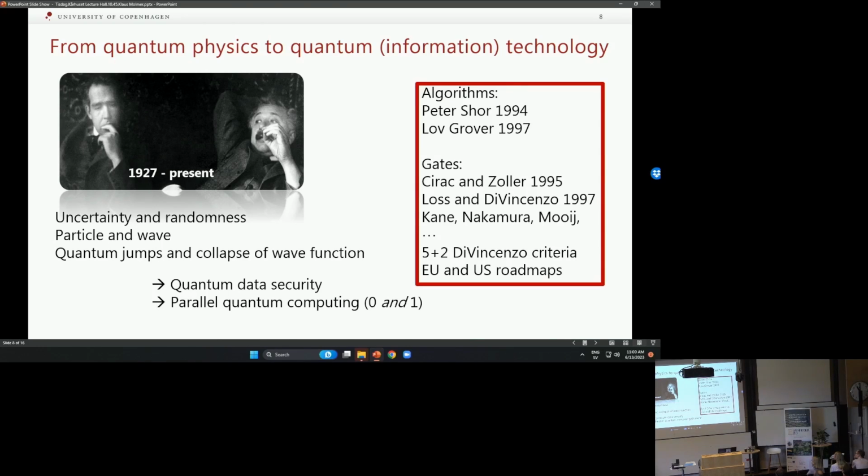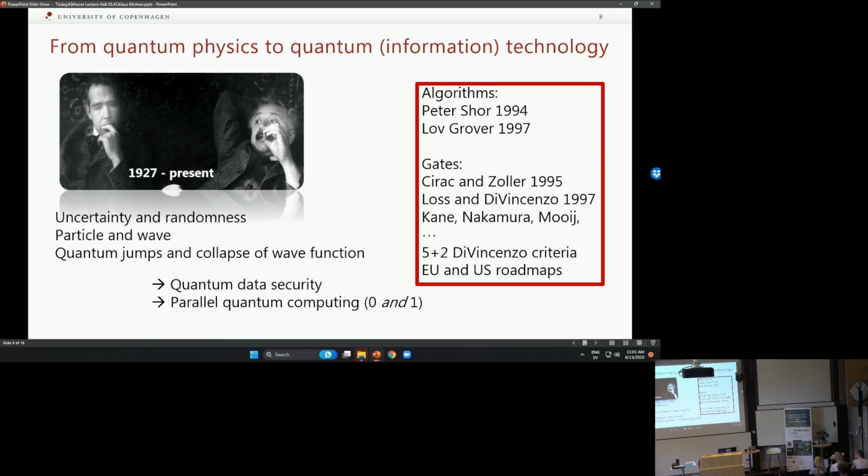I think that the explosion and actually the invention of the field of quantum computing is at this time. This is Peter Shor, who made, so I will not drop many names in this talk in many years, but here's actually the names and years that I want to drop, that Peter Shor in 1994 made an algorithm for factoring that can work using the principles of quantum mechanics. And Lov Grover in 1997 made a database search algorithm that can work with quantum principles. And that triggered a lot of theorists and experimentalists into thinking, okay, can we build such a thing?